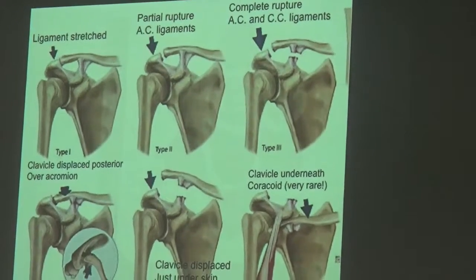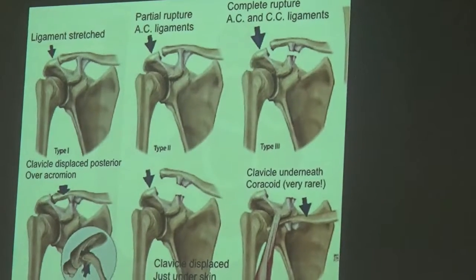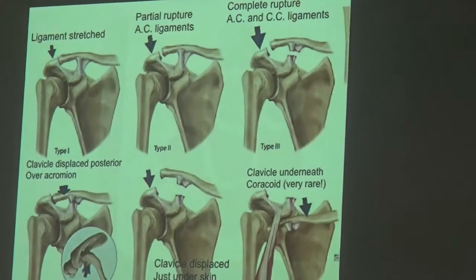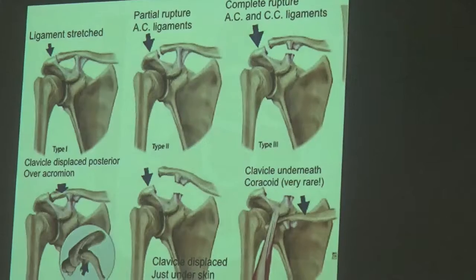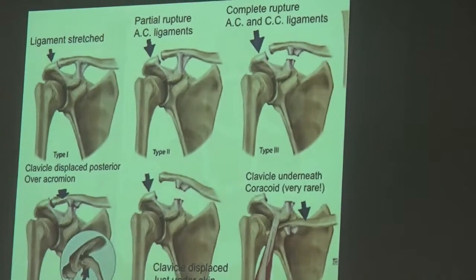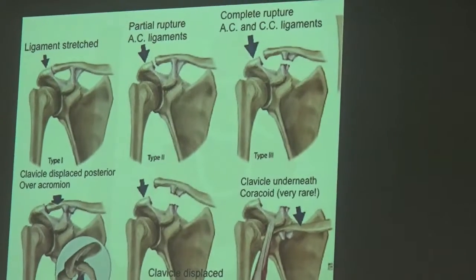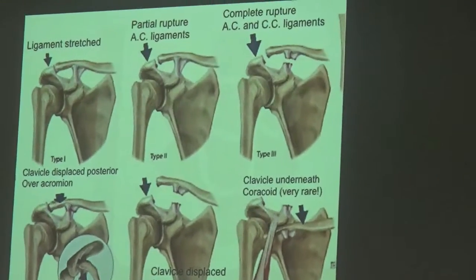So one at the top, it's just a sprain of the AC ligaments. Two, partial rupture of the CC and sprain of the AC. And then three is the one where you start to see this significant displacement on X-ray. And you notice on the bottom left, that's type four. Notice how it actually hasn't risen up, but that's a significant injury. And then the five rises up quite a lot.